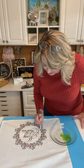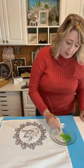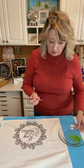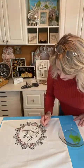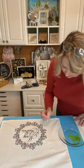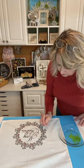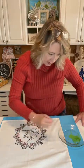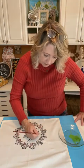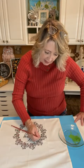Yeah, I think this stencil would be beautiful on a wood project like a sign. You would use chalk paste for that. I think it would be beautiful on a Christmas pillow also. You would use ink for that. I would probably do it very similar to what we're doing right now on an ivory colored pillow, and use these colors and then paint in the details, just exactly like what I'm doing right now.